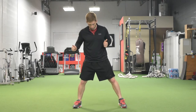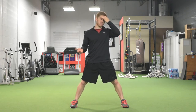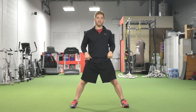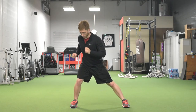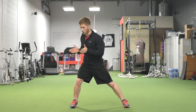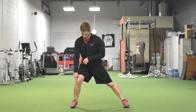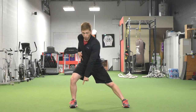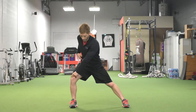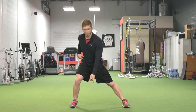The second test is the lateral lunge. We're going to take a wide stance and keep your toes forward here to simulate stopping in a cut. All you're going to do is shift your weight over and kind of turn your belt buckle this way. Now this foot stays flat, this knee stays in line with the foot and the hip — no foot rolling out, no knee rolling out.